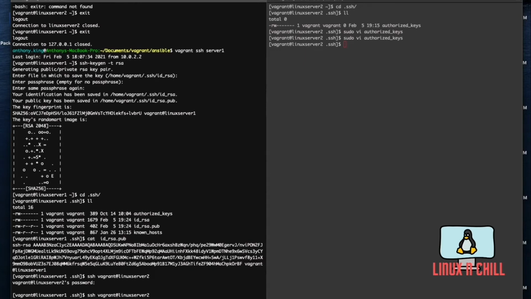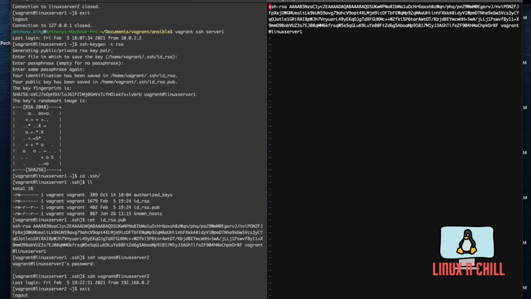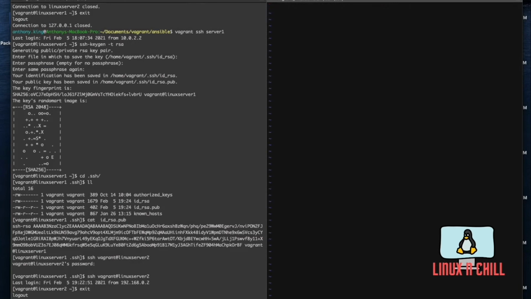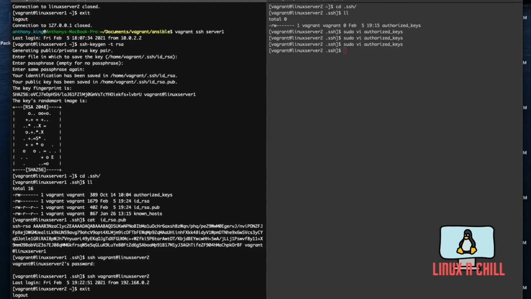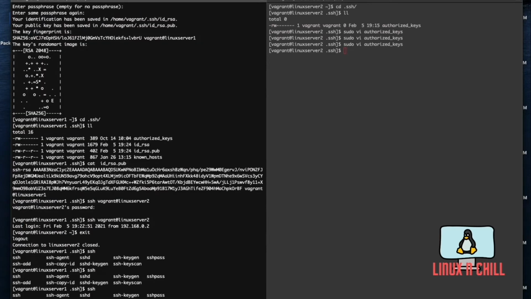So now I will do it the second way, using the built-in SSH command. Let's go back here and delete the key, save the file, and now let's SSH. We will need to use this command called ssh-copy-id.